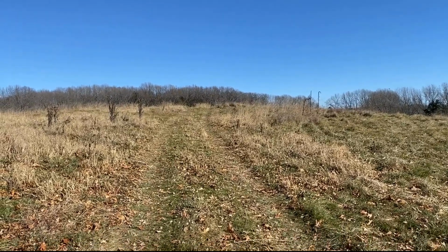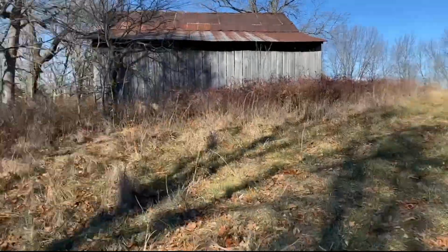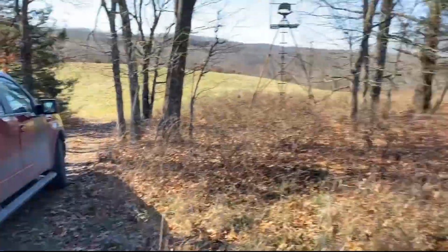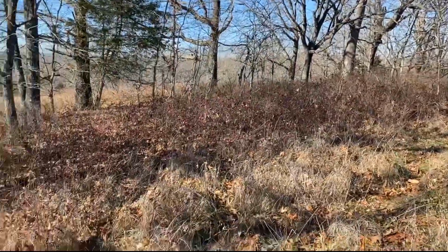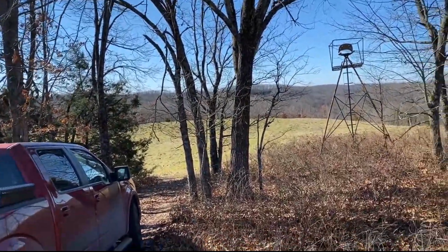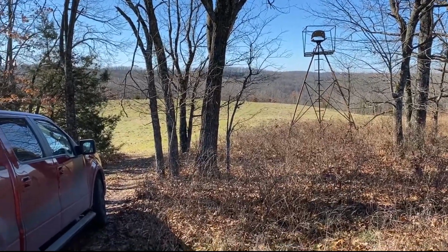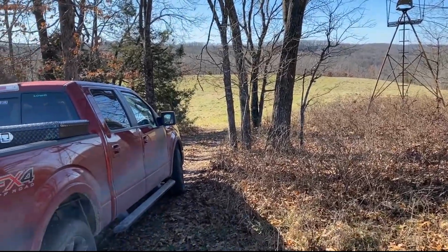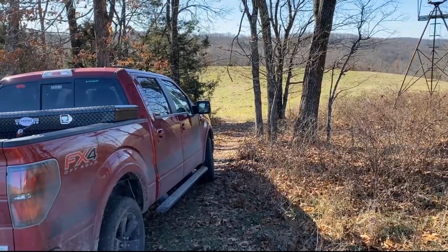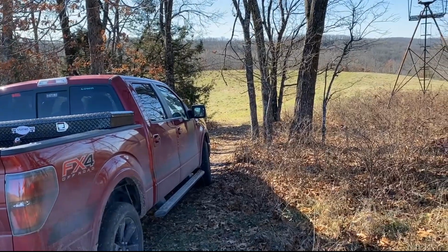And we caught a house cat up there before, and then we missed something in a T-bone yesterday. And then there's this little cut through right here that goes from this field to this field, and there's this old barn here with all this buckbrush and everything growing around it. And then you go down the mountain into the bottom and then up the other side onto the top of the next mountain, and then eventually work your way around and get off this piece of property. Well, the landowner's got a game camera right here in this little cutover. Obviously there's deer running back and forth, and he sees coyotes running back and forth, but he's seen a bobcat running down through here basically every day.